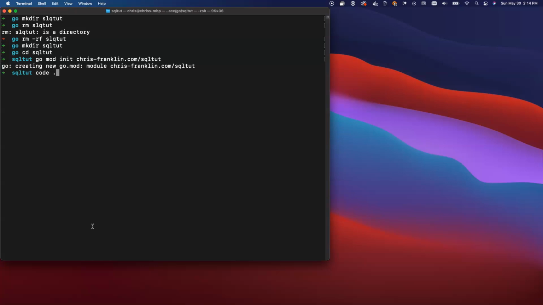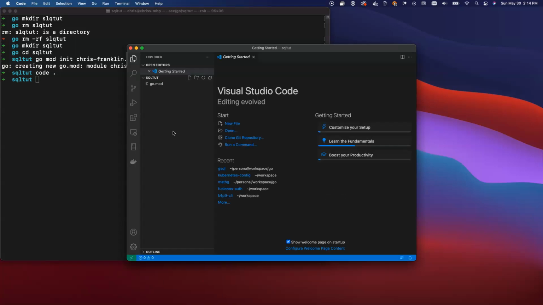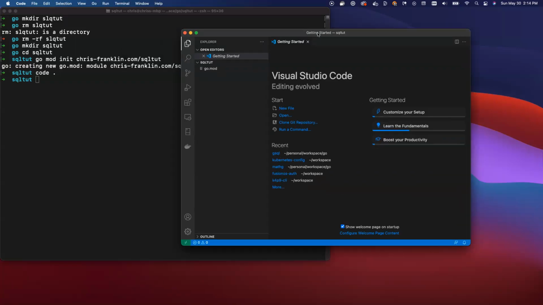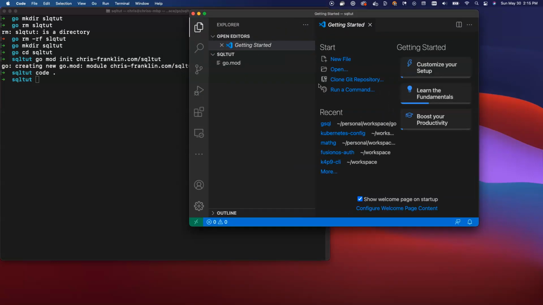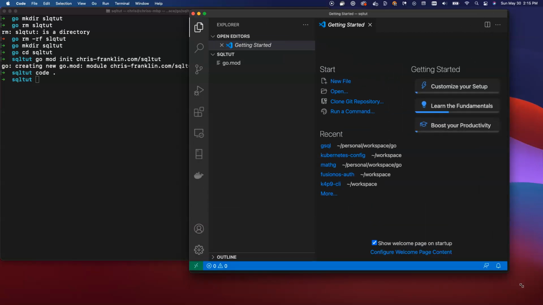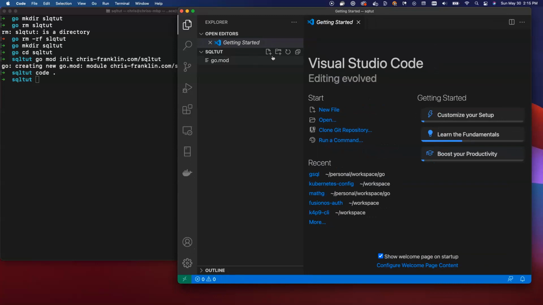Now let's go ahead and open up VS Code. So this window will pop up, and we'll see we now have a go.mod, everything we need here. Okay, I'm going to make this quite a bit bigger so that everyone can see it much easier. I've had quite a few people ask me to do that, so I've made the text as big as possible. So the very first thing we're going to do is create a main.go file.